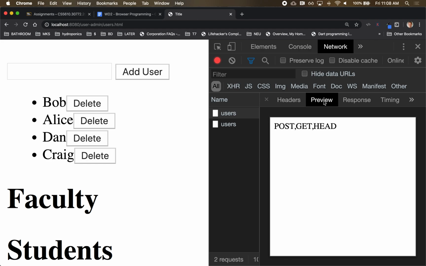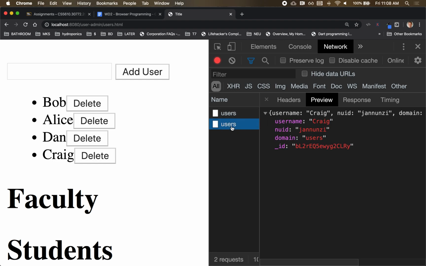The browser says, ooh, you accept post? Awesome. Here's my post, and it sends the post. If the server would have said, nope, I'm not accepting post, the browser would have thrown an exception and said there's a CORS security breach, and the request would not have gone through. Make sense? This works because I configured my server to accept the post and put and gets and all that, and we'll show you how to do that in a couple of weeks.